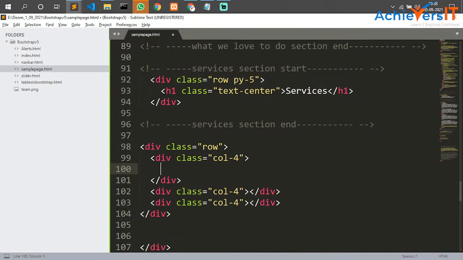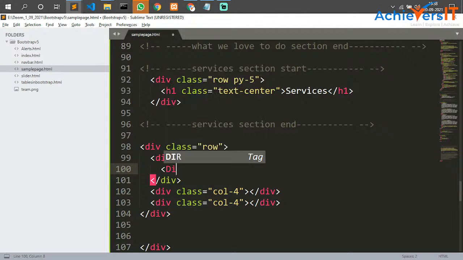Okay, first, if you have one column, how is it going to check? And also the other scenario over here. Okay, how is it going to check your things? Again, inside this particular division, what I am planning to do is, I want 2 columns over here. Okay, how are we going to do that?